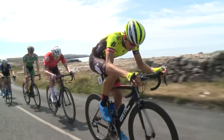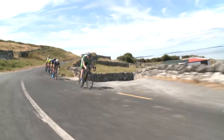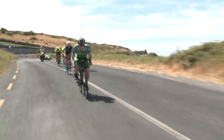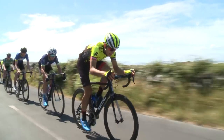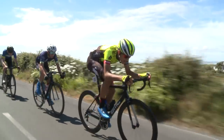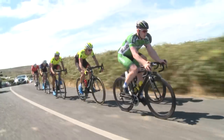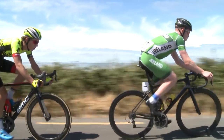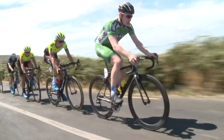Really impressed by Liam Curley here, sitting in third position for the Irish cycling team as he leads the descent here at the moment. That crouched position that we've seen so often. Chris Froome copywriting to a degree. Wouldn't advise it at home, but something that these riders at international level have practiced and experienced right across the board. You can see the riders just carrying, some of them carrying one, some of them carrying two bottles. Vital that the riders replenish, certainly when they're in a breakaway such as this.